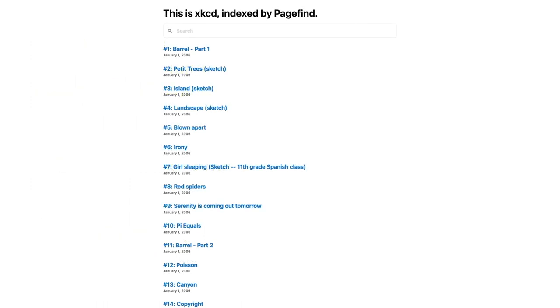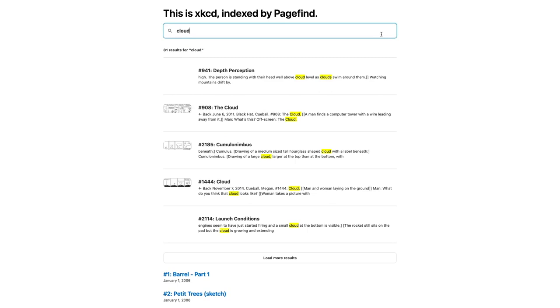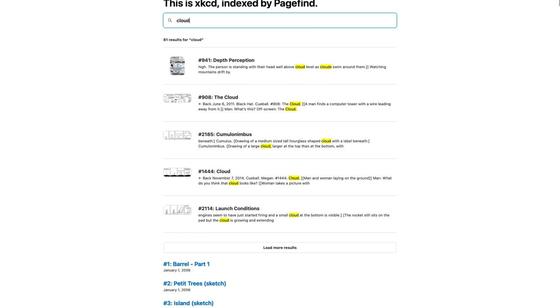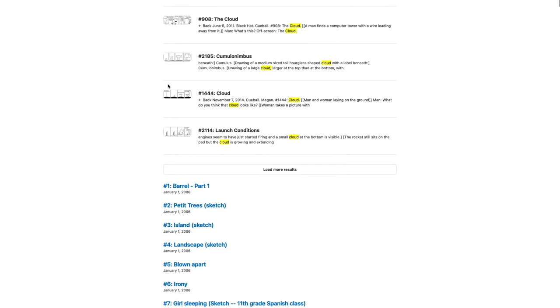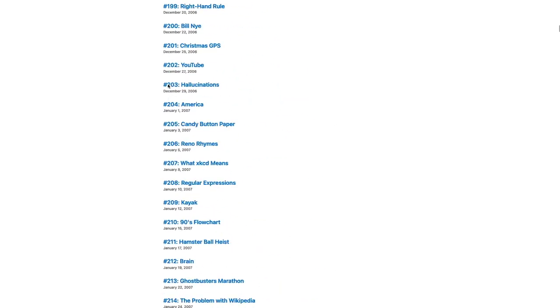Now that we have a good grasp of what Pagefind is doing under the hood, let's run through a few of the other features that we've built so far. We can start with filtering. An oft-requested feature from clients and designers alike is the ability to filter a search down to certain types of content, tags, categories, you name it.